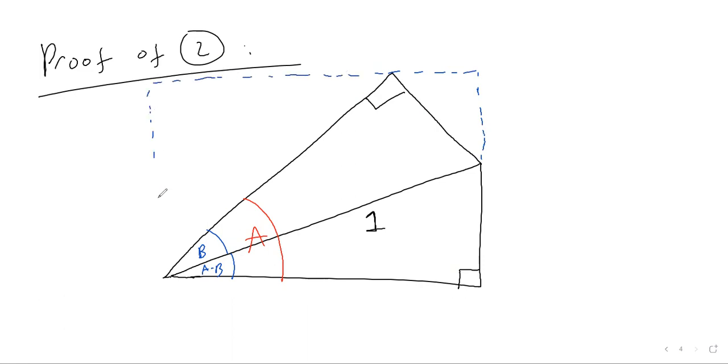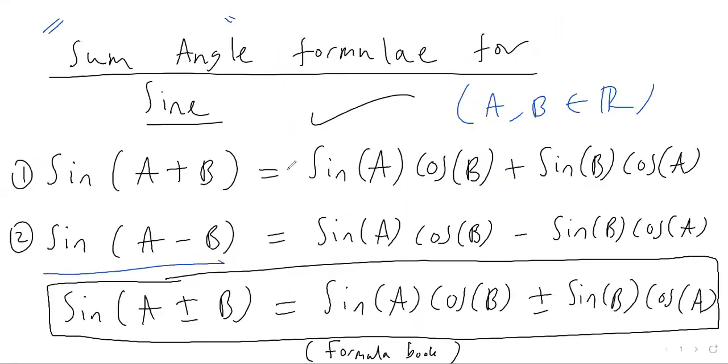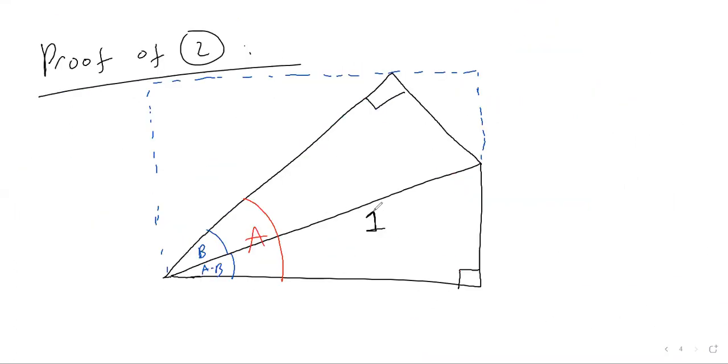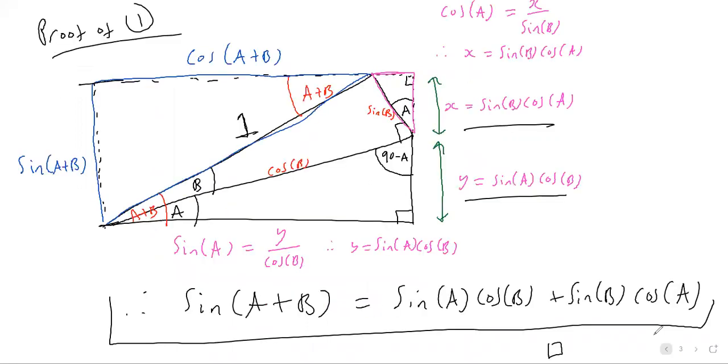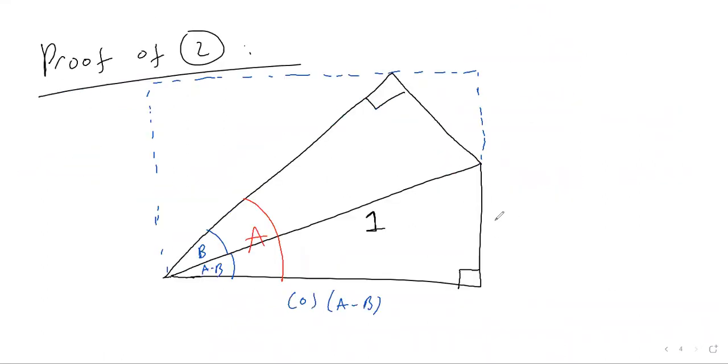So with this one, we're interested in calculating for the proof of the second formula. We want to try and get a formula for sine of A take away B. So let's think about how we could do this. Again, what I'm going to do is just fill in what we know. So we know that we've got a hypotenuse there with this bottom triangle of 1. We've got an angle down there of A minus B. So the adjacent side is going to be cos of A minus B. Again, I know that by using this reminder that we started with today. The adjacent to an angle, when you have a hypotenuse of 1, is just cos of that angle. And similar with this side over there, this side is sine of A take away B.